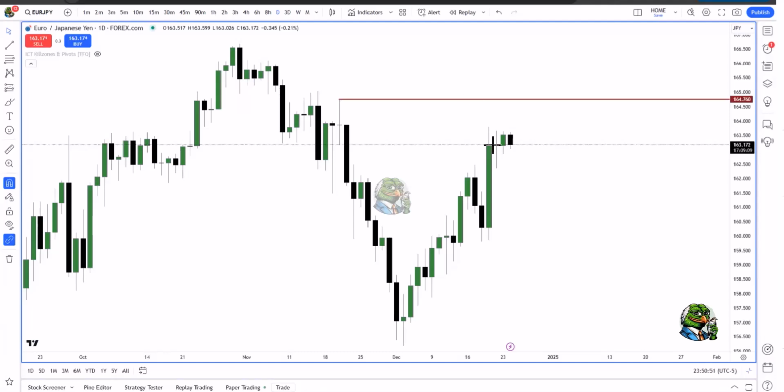So right now, as I've said, we've come down to discount, which is these two down candles, our bullish order block on this daily chart. Therefore, the expectation is that we head up to premium pricing, which I've said before is not only premium ICT signatures, but also swing highs.